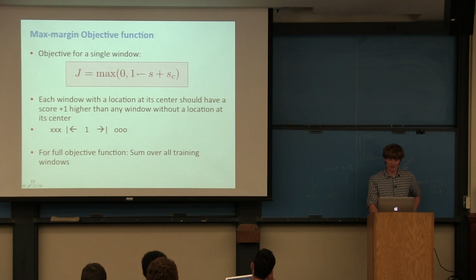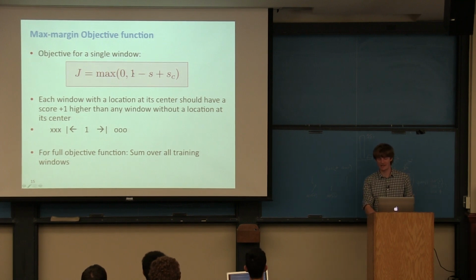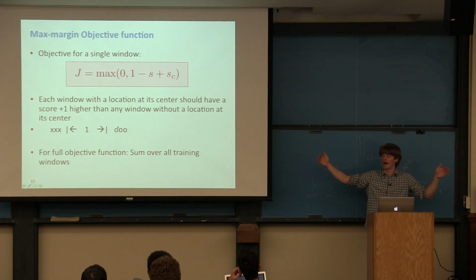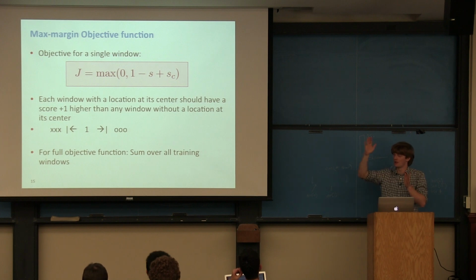And the nice thing here is basically that once you're really good at distinguishing all the true windows from all the corrupted windows, that will be true up to a margin of 1. Sometimes you can set this as a hyperparameter too, and you say this is m, and you can set m to be half only. But in general, this will push all the correct windows to be up to a margin of 1 higher in their score than all the incorrect windows. And that will make it more robust. If you have something where the algorithm isn't quite certain, it'll be closer to the right side.